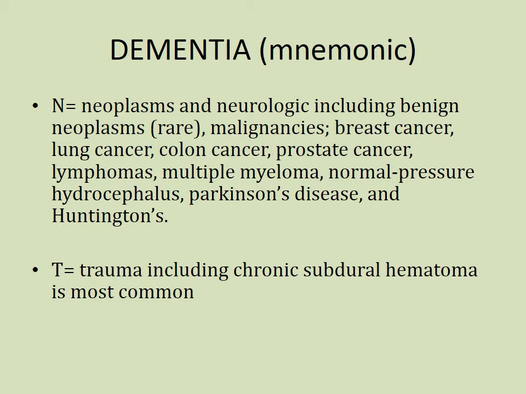Okay? Now, if you have somebody who has a neoplasm, Parkinson's, those sorts of things, they're probably going to have some changes in their gait, or other parts of their neuro exam is going to be abnormal. You always have to think about trauma. Chronic subdural hematoma is probably the most common, and you got to think of this is somebody who maybe has some gait disturbances, and maybe they've had some falls at home that they haven't talked to anybody about. So it's always got to be kind of in the back of your mind.